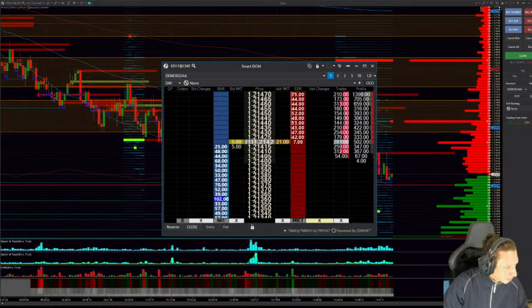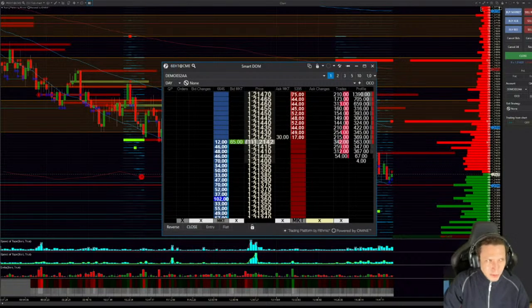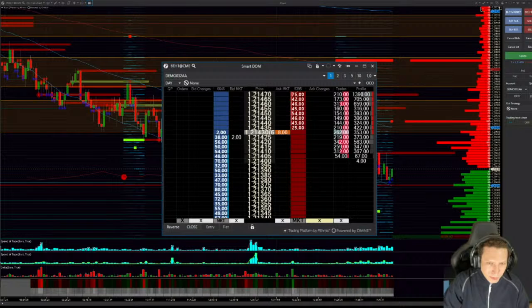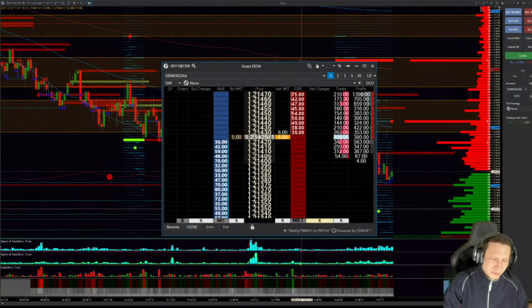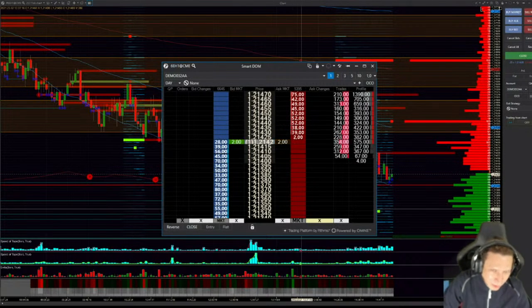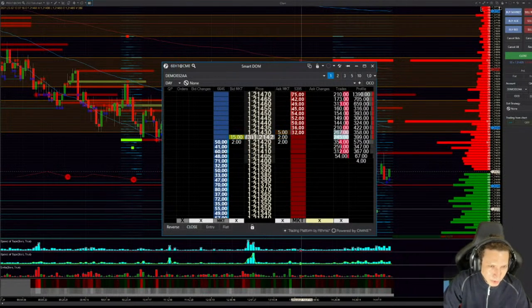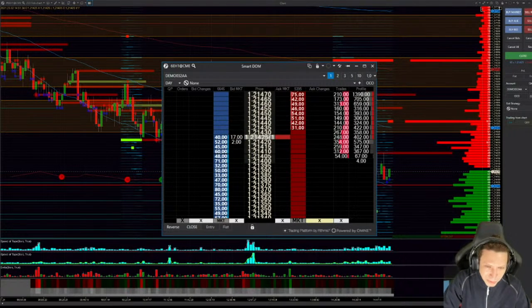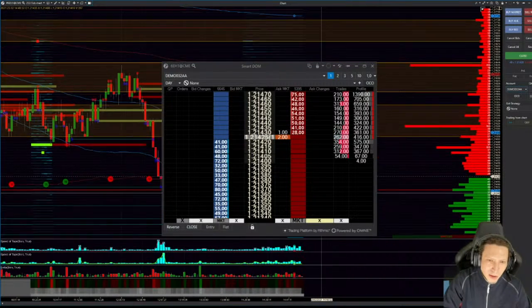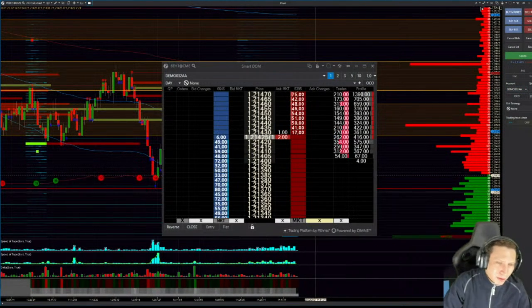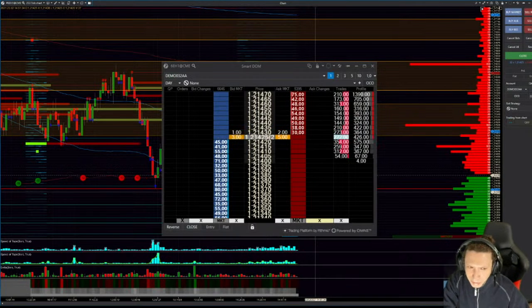Let me just go back here. Okay, so if we have more liquidity on the upside, it means it can easily go higher, because if you're trading, I don't know, big institutions, they will need a lot of liquidity to put all the money they have. Okay, they need liquidity, so they will go for the side where more liquidity is available. All right, so we know that for the moment it's a downtrend, so it would be a little bit confusing and actually dangerous if we go for a counter trend trade today.